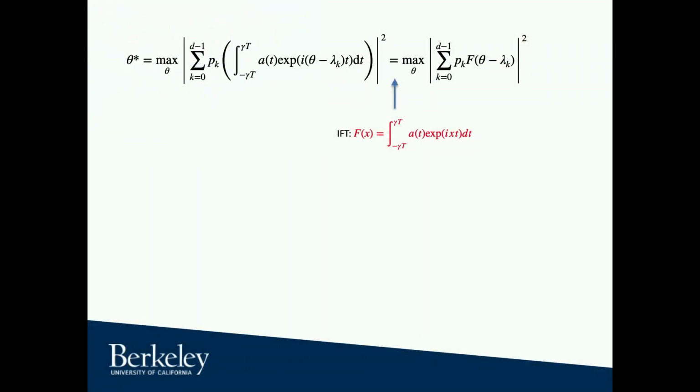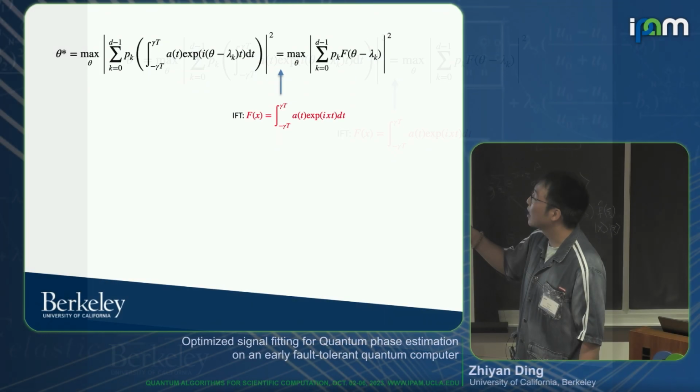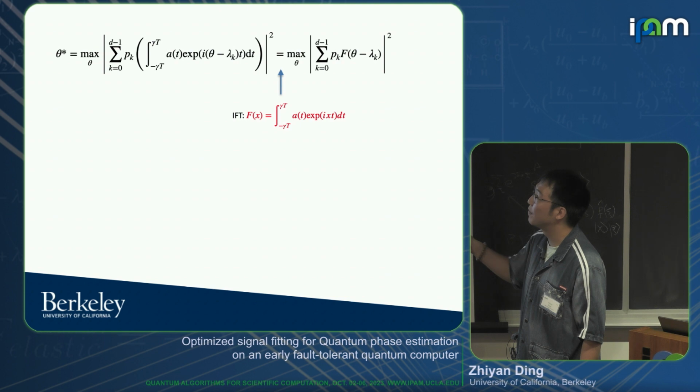What can this tell us? So basically, if you look at this part, it's very similar to the Fourier transform. Here, it's actually called the inverse Fourier transform. So if I define the function capital Fx in this way, then I can essentially replace this part by a summation part. Here this capital F is defined by this inverse Fourier transform.